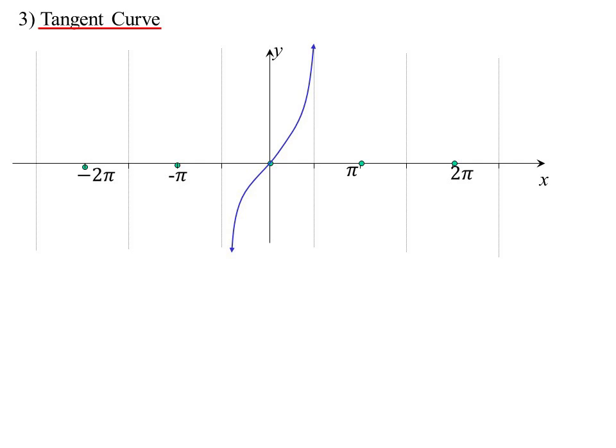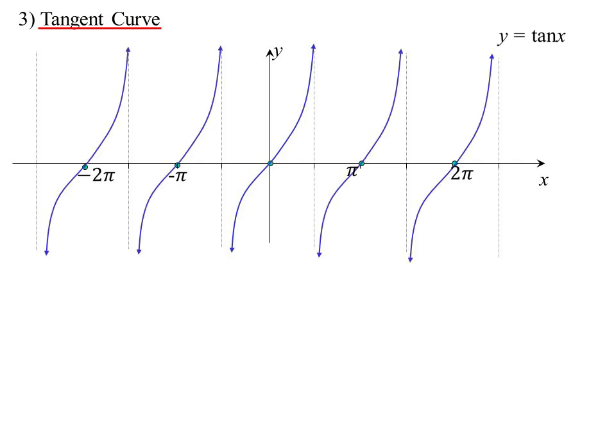Reminder, it's not a cubic you're drawing in, it's a tan curve. It should go through at an angle of 45 degrees, unlike the cubic which has a horizontal tangent. This one's at 45 degrees. Repeat that between all the asymptotes, and there's our tan curve.